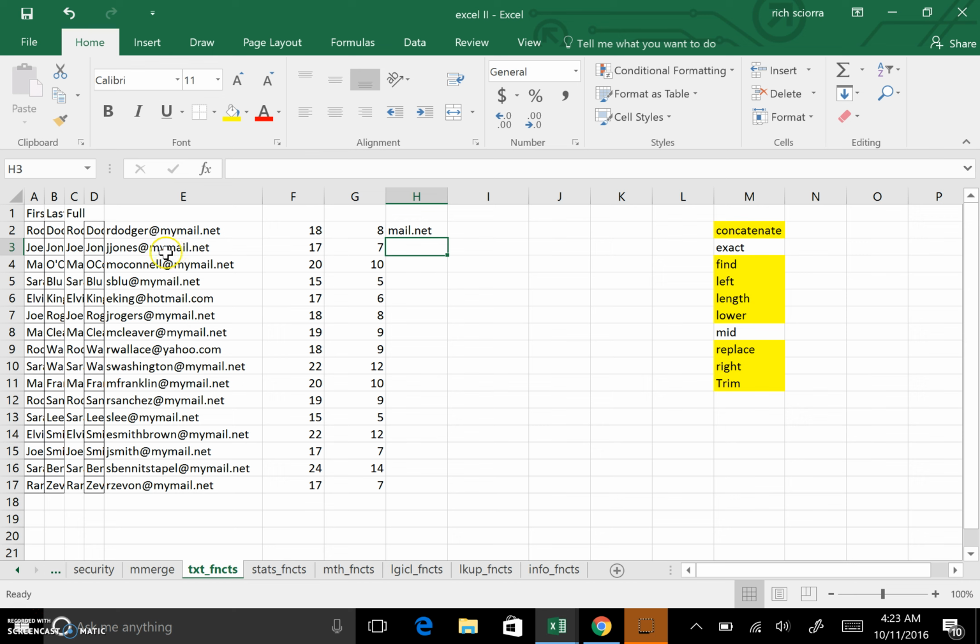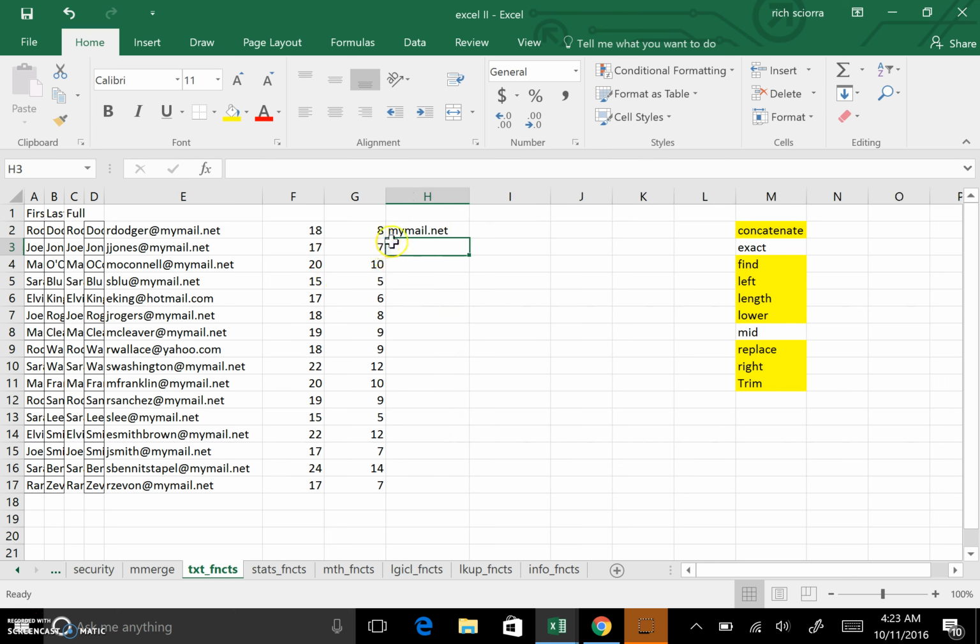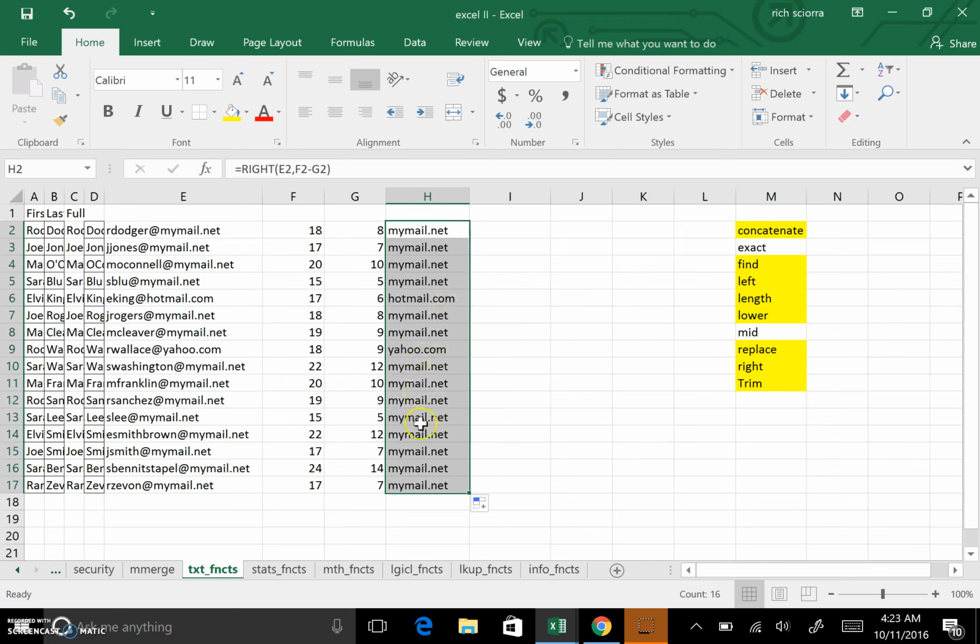Well, that's not going to work because identifying where the at sign is, that's working from the left. So instead, what I want to do is take the length minus that. And that's almost perfect. Now you can see if I do that, I'm going to get everything after the at sign, which is almost what I'm looking for.